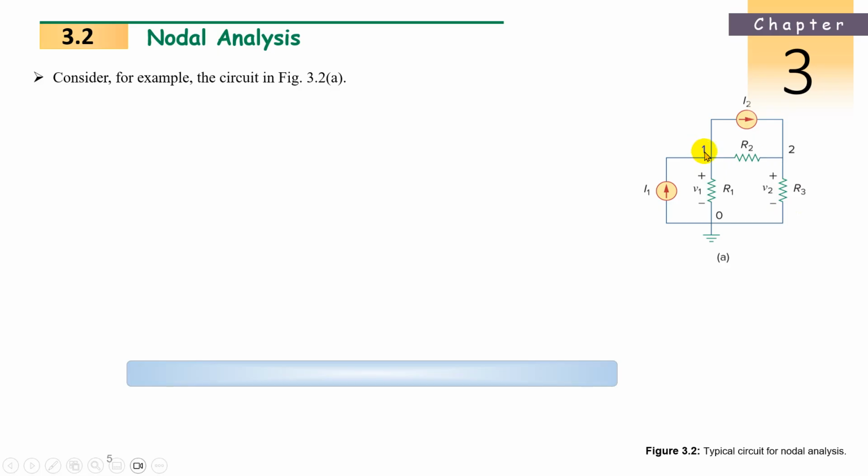Now the problem here: node 1 and node 2, for the R2, what is the current I2? Current I2 will be from this node. You can assume the current direction from 1 to 2 is from left to right, or you can assume from right to left also, up to you. When the result comes, if a minus sign comes, that is saying that what you assumed is wrong, but no problem.